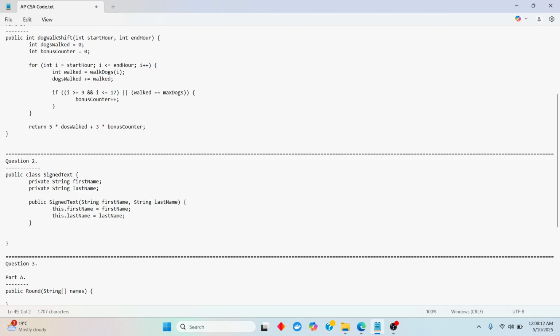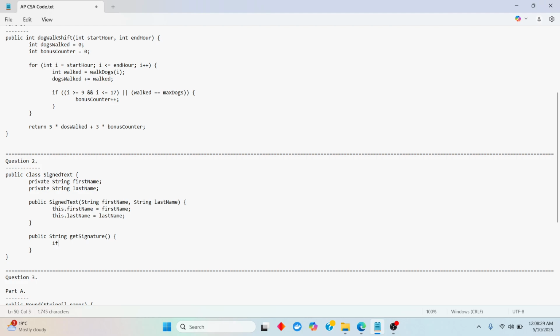Let's now do the getSignature method. So public String getSignature has no parameters. It's a getter method.